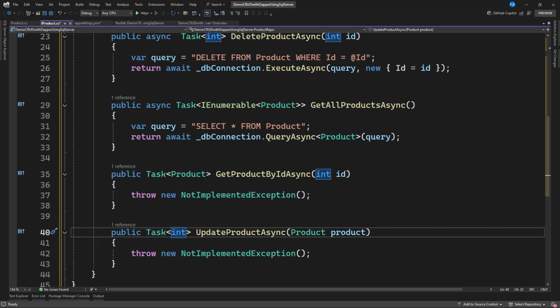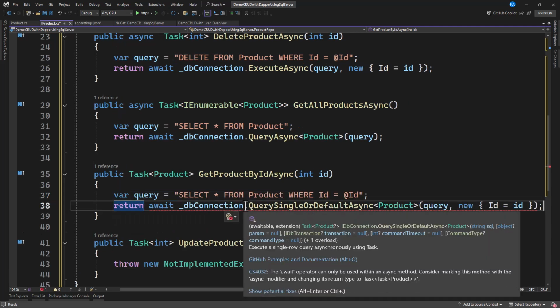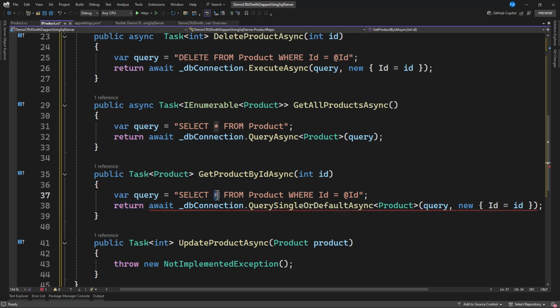Because here, if you want to pick only the columns. But in this case, you want to pick everything, starting from the ID, name, and price. So in this case, you need to use select star from product, where ID is equal to that. The same thing applies to the delete, but here, instead of delete, it's going to be select. But in case you want to pick specific columns, that is where you need to remove this.